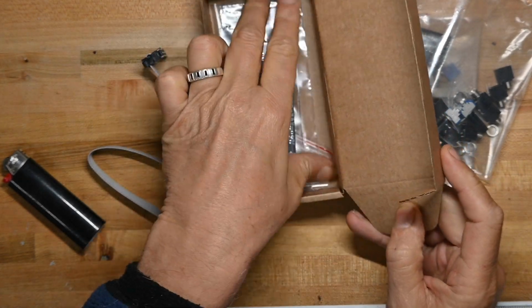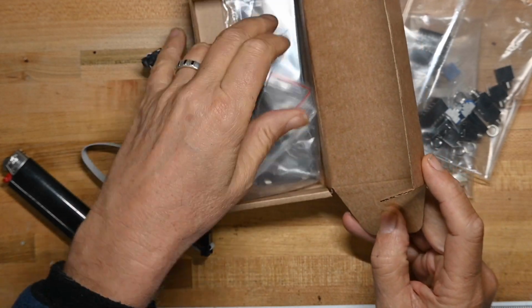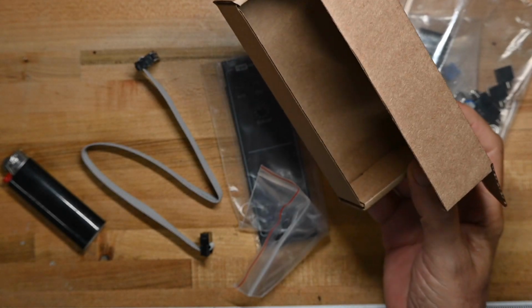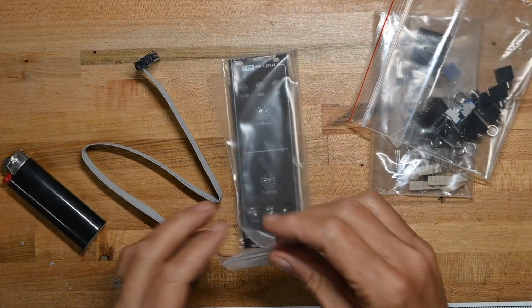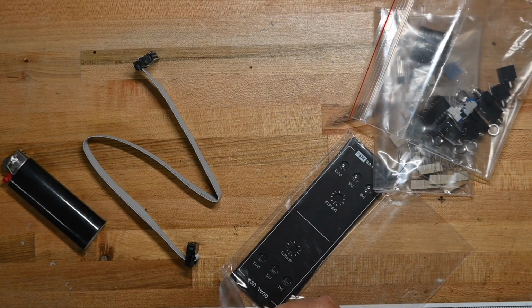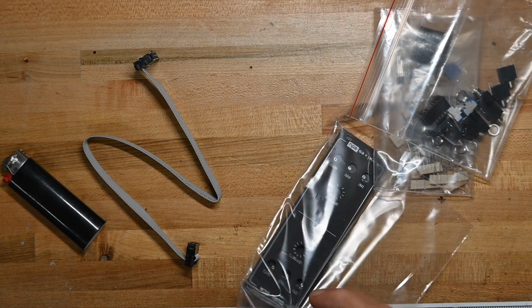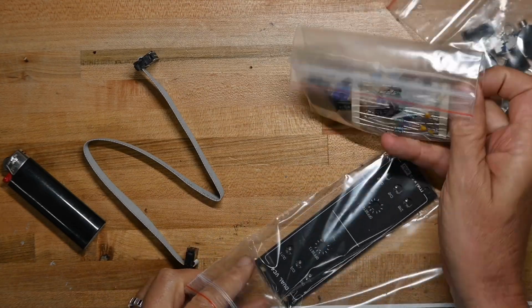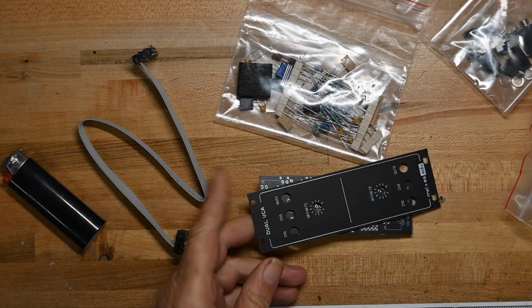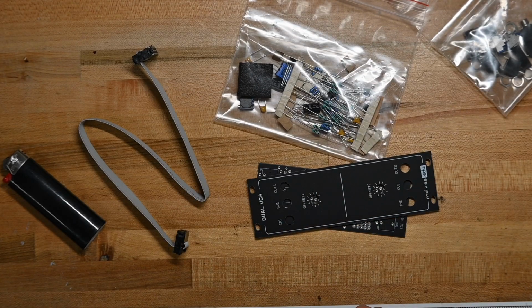Let's look at the circuit board and the front panel, because that tells us pretty much. Oh, first we get the box ready for recycling. One thing I have appreciated about all three of these modules is they pack all the components in one bag. They don't have an individual Ziploc bag for each component set, which drives me crazy because it's so much waste.